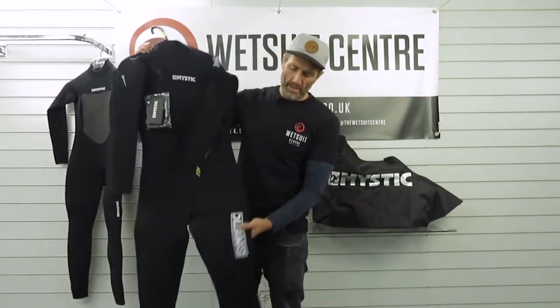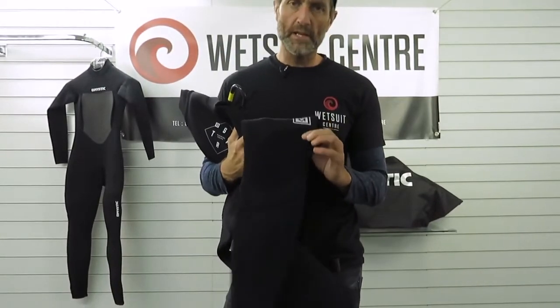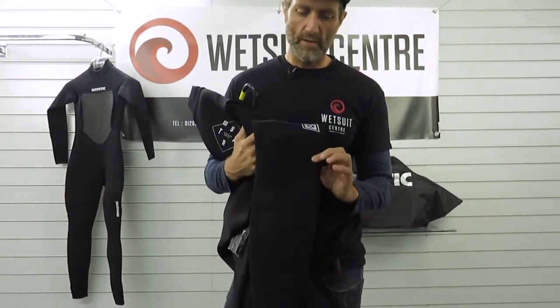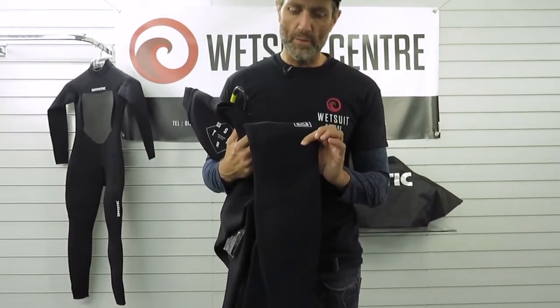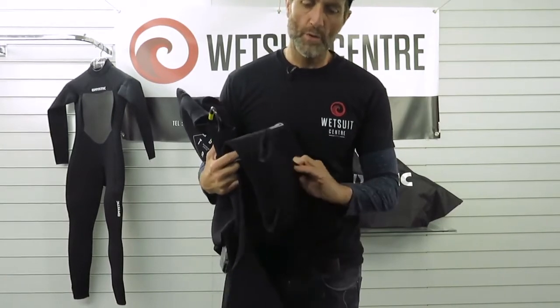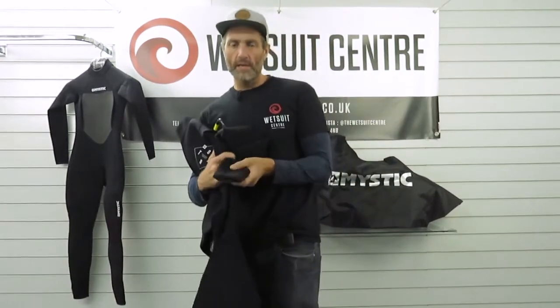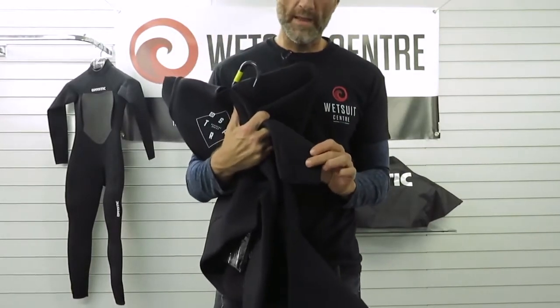So if we look further down on the suit, I'll bring this closer. You've got a Duraflex knee pad, particularly good with kite surfers, or anyone who's using their knees to get up. It's a very durable knee pad, and it basically stops any wear and tear in the knee and the suit dying too quickly.